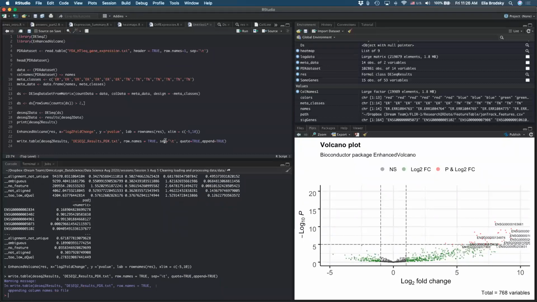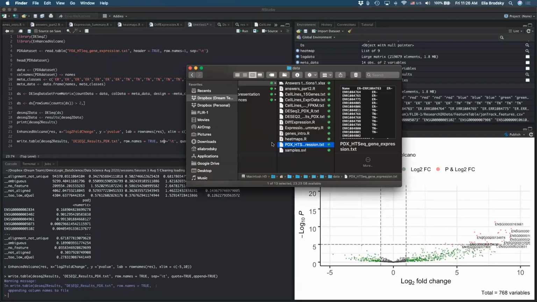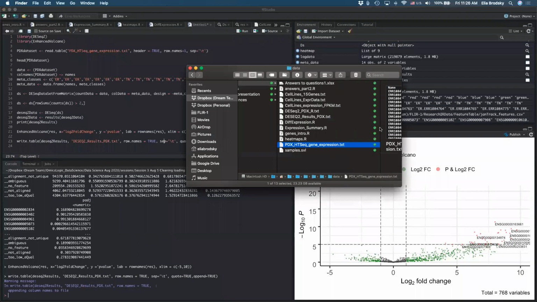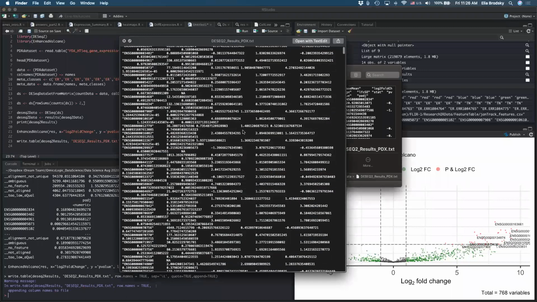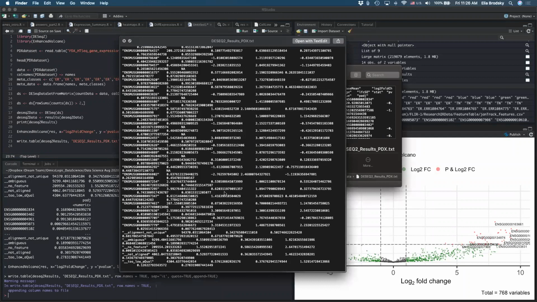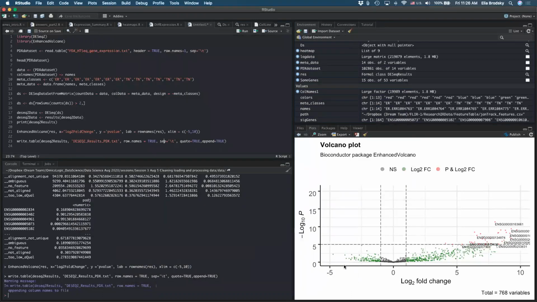Okay, let's see if we got our data set. DESeq2 results pdx. So here's our result. We generated that whole table of all of our differential genes. What is the volcano plot? We have the two parameters, remember: the log fold change and the p-value. The p-value is the statistical significance or confidence, and the log two fold change is the actual biological difference in terms of gene expression.